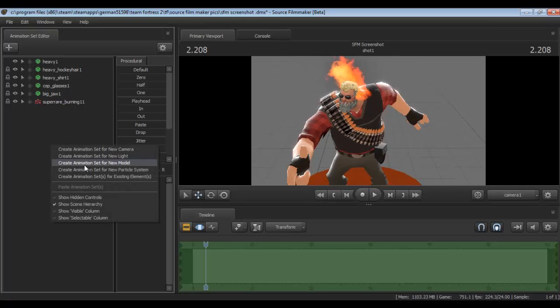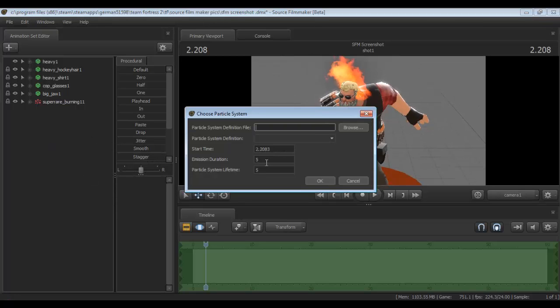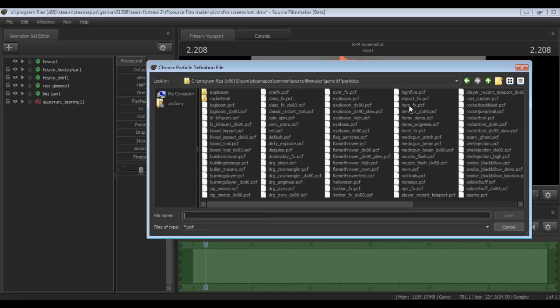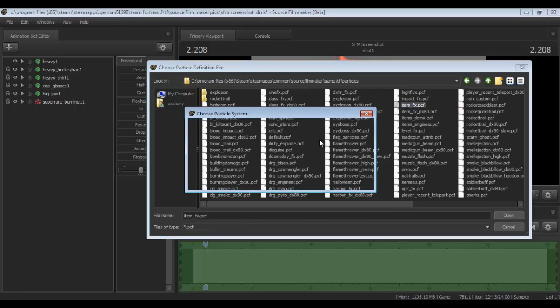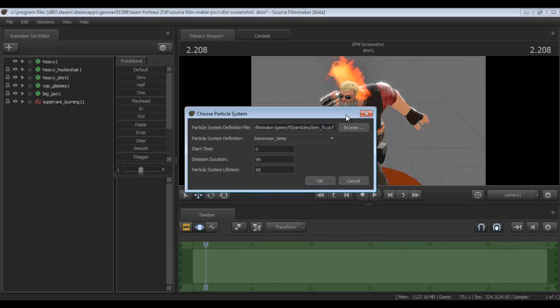If you want to add another effect, go back into the particle system, change these to your desired settings, put up the item effects, and let's give them some sunbeams.